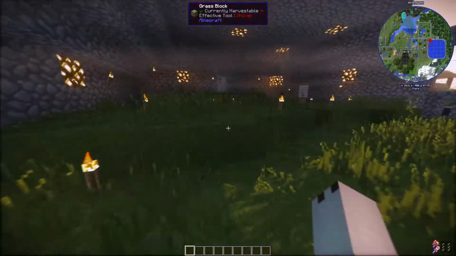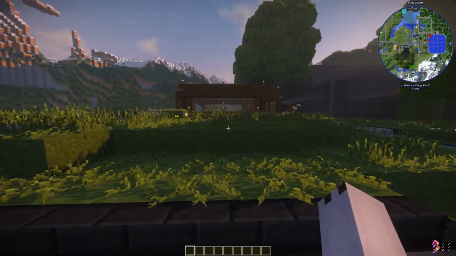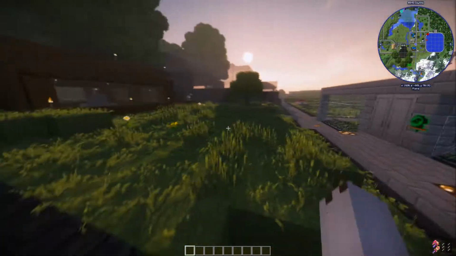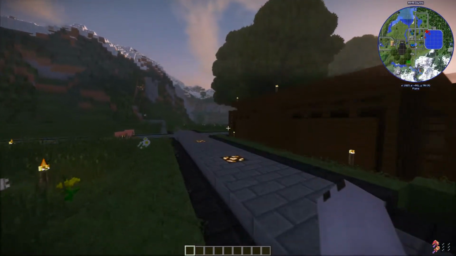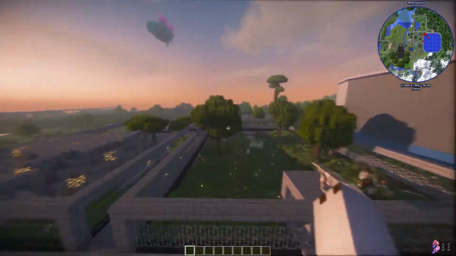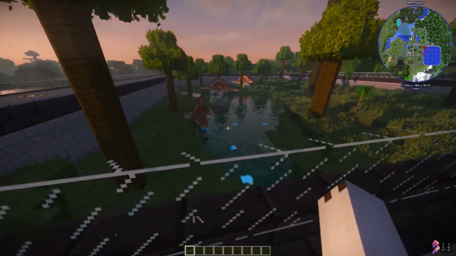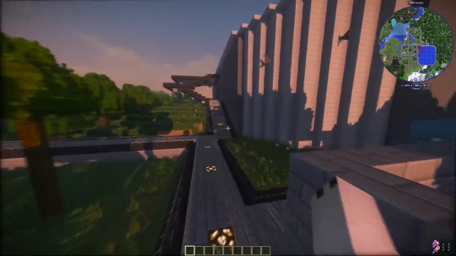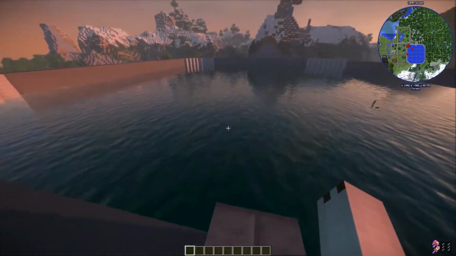The Velociraptor and the Dodos I did were from Reborn Mod, and these 4 exhibits here were done in survival. So was the house and the farms. Yeah, the farm. And the Spinosaurus over here was done in creative. And this was actually done in survival. You got the Mosasaurus.